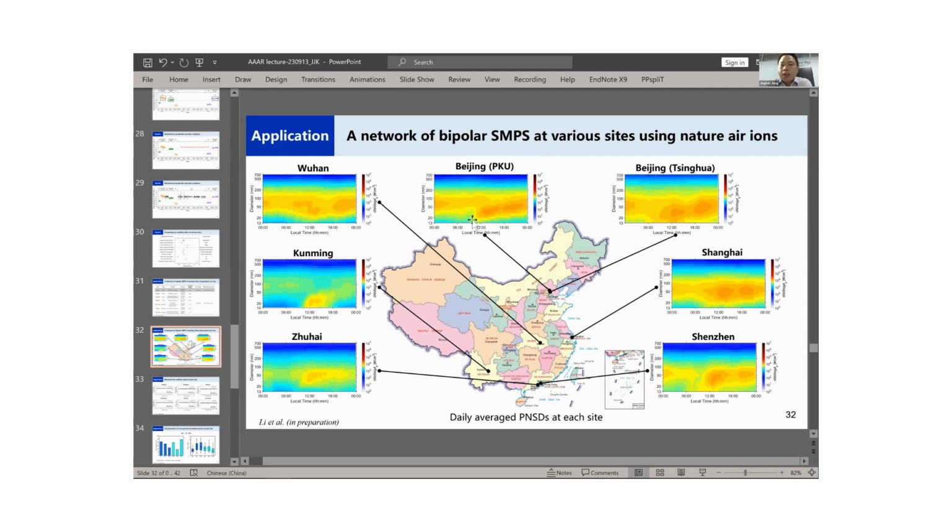When doing that measurement, we were not thinking about charging. Actually, we were thinking about new particle formation. But then we realized that the data can be used to understand this neutralization and charging process as well. So we do have this information, but for these other sites we don't have it yet. So that's the plan. Maybe we will select a few of them to do some additional measurement on that.